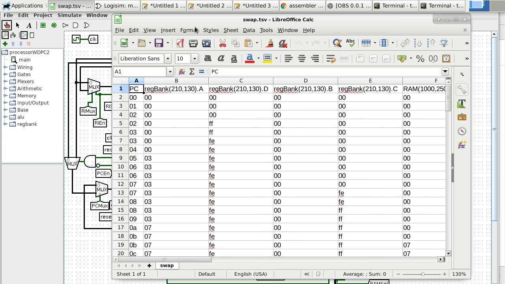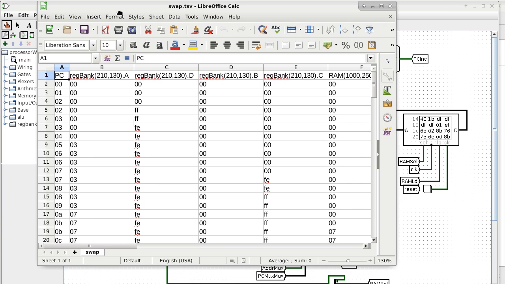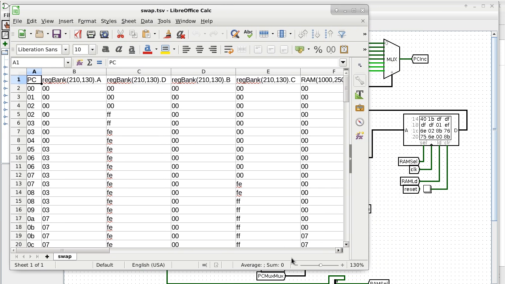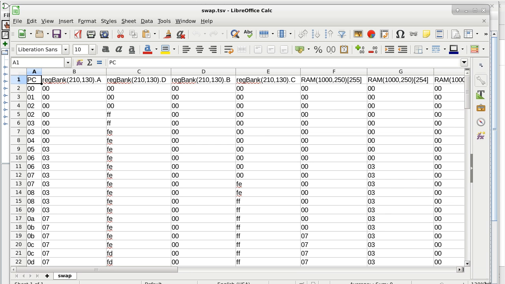All right. So here's our trace. Just to make things a little bit easier to read, we are going to change the labeling.